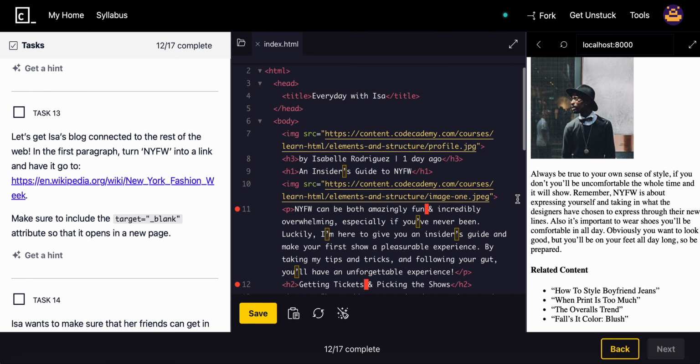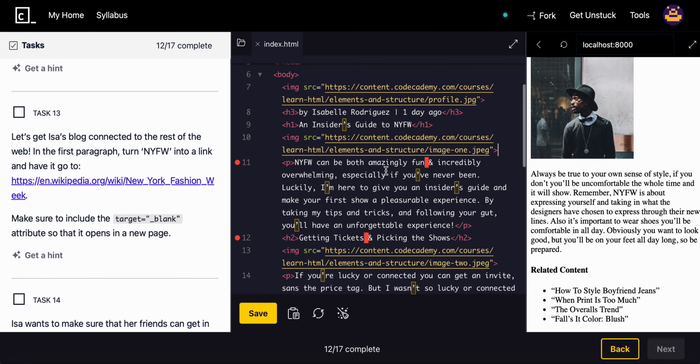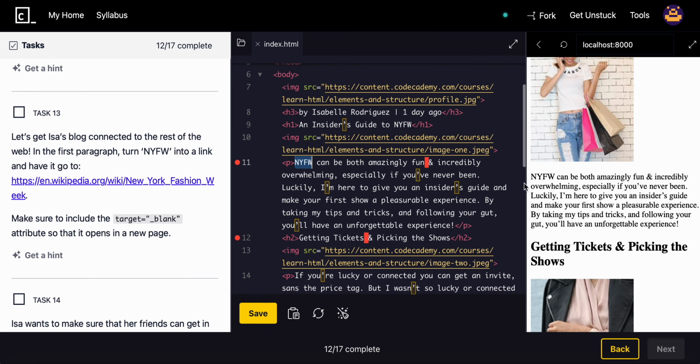Okay, in the first paragraph, right here, turn this into a link. Essentially this word right here, turn it into a link. So we can simply put it inside of an anchor tag and we should be good.